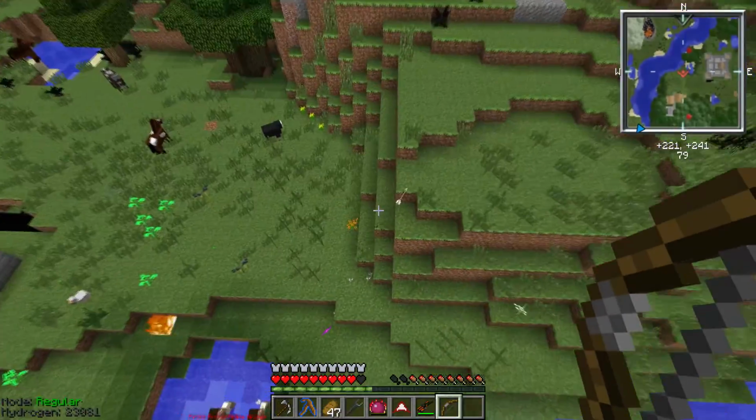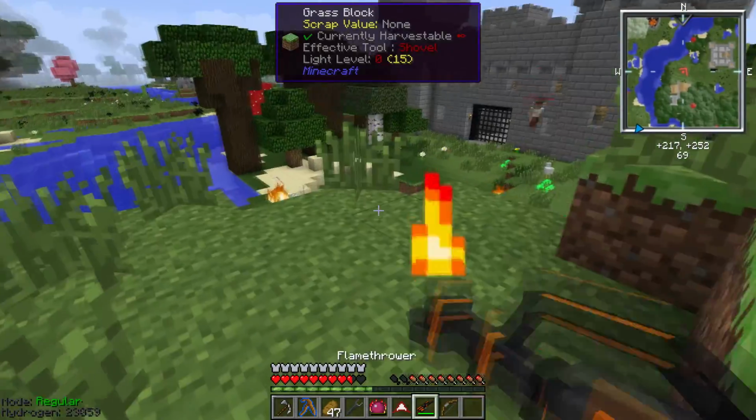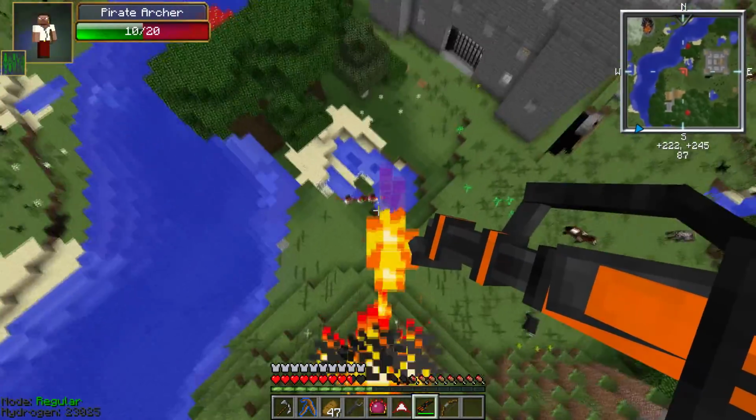Can I pick up some arrows? No, they don't drop it. They didn't drop the arrows. They dropped swords, but I've already got a paxel. I think I just may have to go with the same tactic of dropping in again. Okay, here we go.